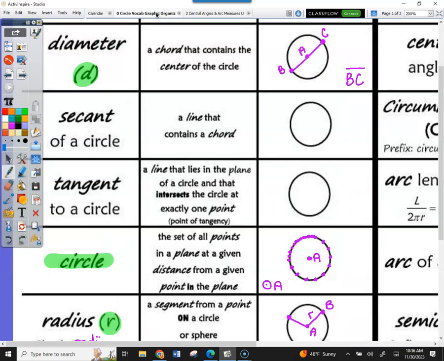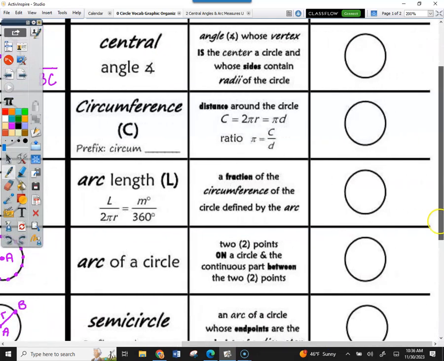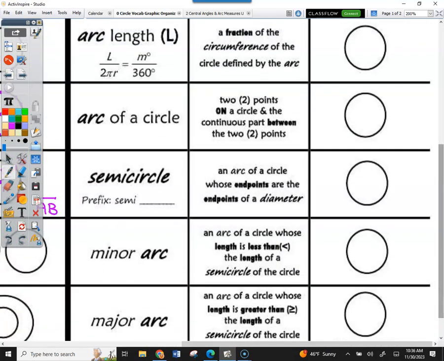If you want, there's a little bit of room right here. You could say diameters cut the circle in half. You could add that there. So if it cuts the circle in half, how many halves are there? Two. So every time a diameter is drawn, then you have two half circles, which is a vocab word, semicircle. Every time a diameter is drawn, we have a semicircle.